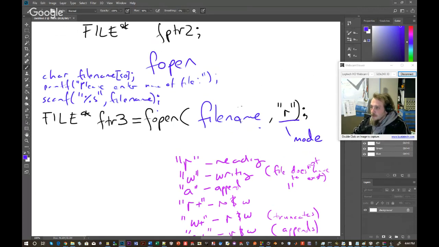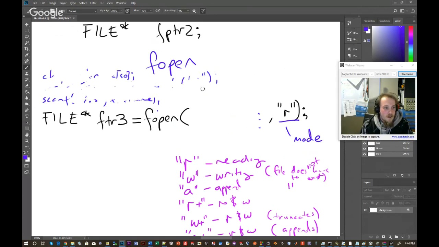Now, from what we did before, if we wanted to get it from the command line, so no user whatsoever, we'd change our main so it had argc and argv, and then all we do here is argv 1 or 2 or 3.